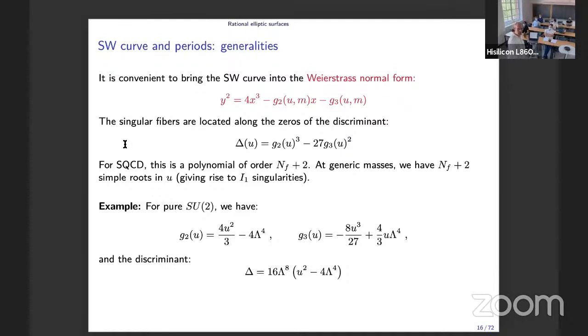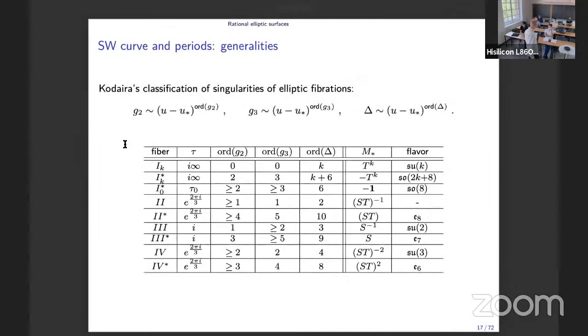And then in this form, you look at the discriminant of this one parameter family of curves. That is just this formula, and so you get a polynomial in U, and the roots of these polynomials are where the singularities are located. So in general, for generic parameters, you will have NF plus 2 simple roots. Those are the I1 singularities. But in general, you might have colliding zeros and more interesting physics. So for pure SU(2), for instance, that's the formula, and that's U squared equal plus and minus 2 lambda squared, let's say, where lambda is the QCD lambda, you will get Seiberg-Witten singularities.